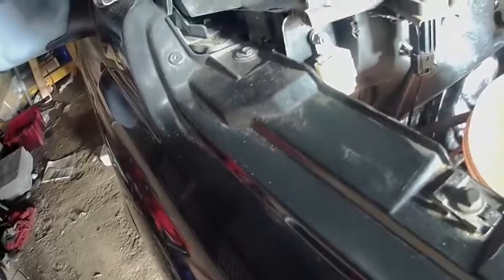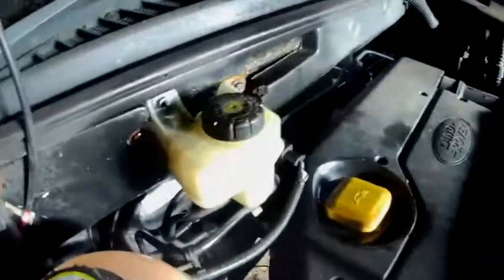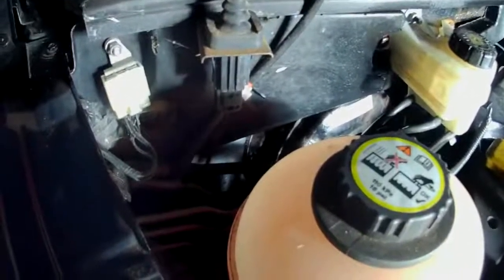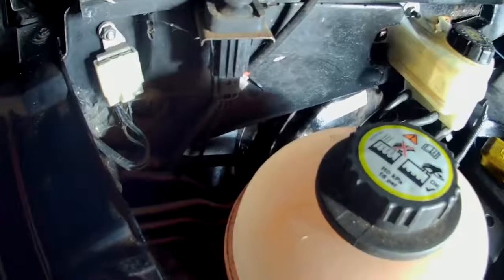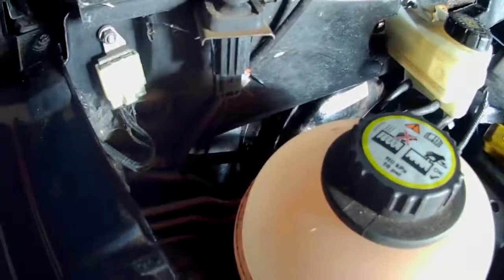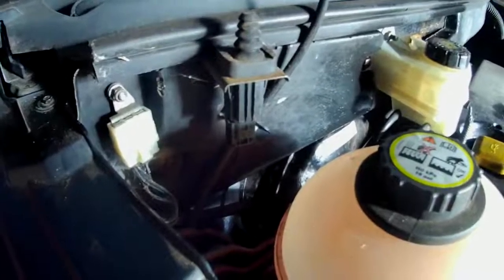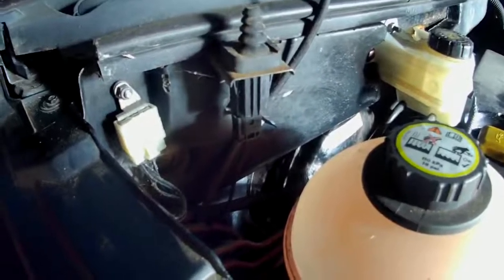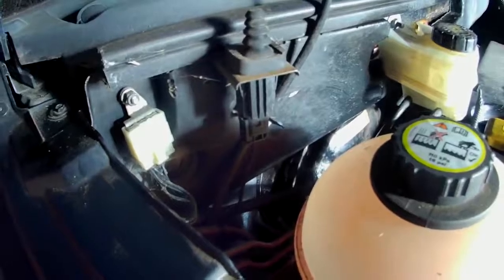We appear to have a clutch now. The clutch pedal is not coming up all the way every single time, but I'll leave it to settle and see what happens. If need be I might have to bleed it again. When I put the top back on the reservoir I pushed that rubber bladder right up inside the top, so there's room for a lot more fluid. I've heard on some forums about cutting those rubber bits out to get more fluid in, because they hold bugger all otherwise.